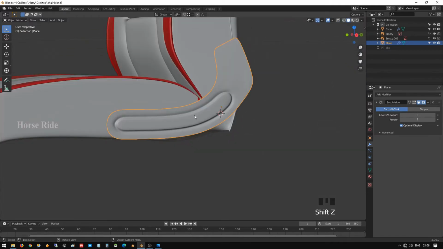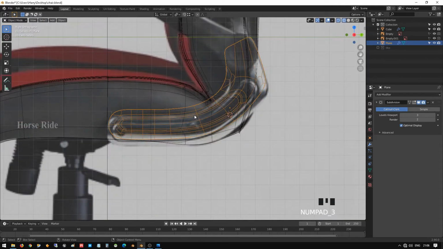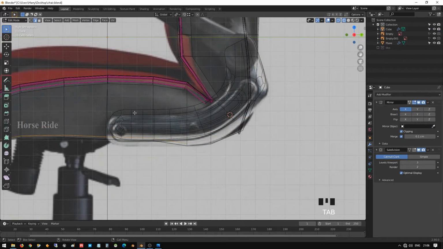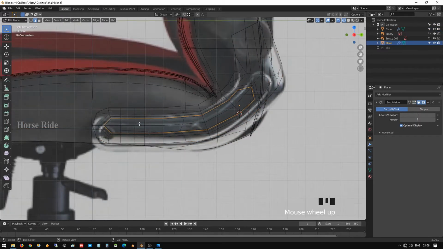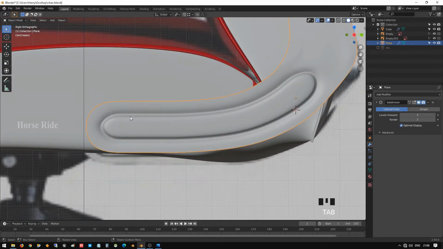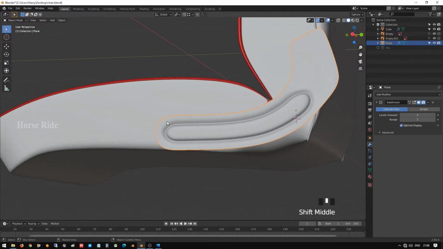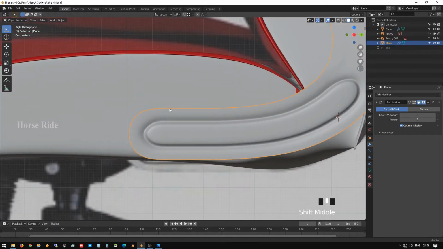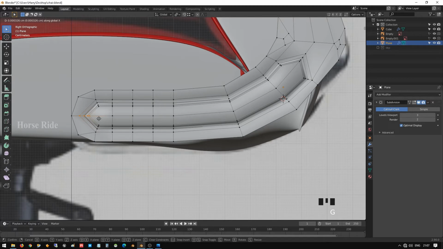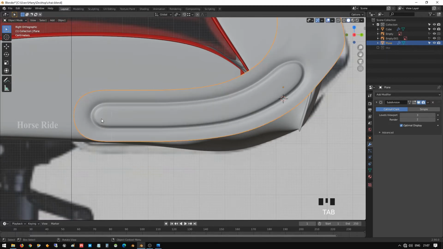Now it looks better, I hope. So select this, go to tab, remove, Shift Z, press 1, press 3, tab. Okay, it's not coming out as the actual cut shape, I think. So go to edit mode, press 1 on vertices, select these vertices, G Y, and try to move it a little bit.